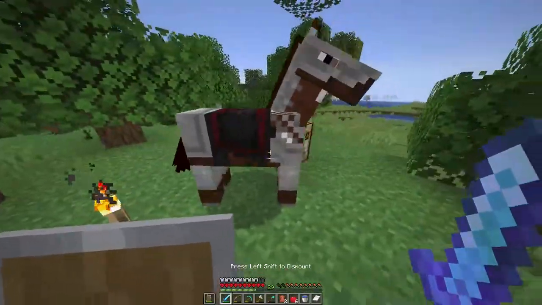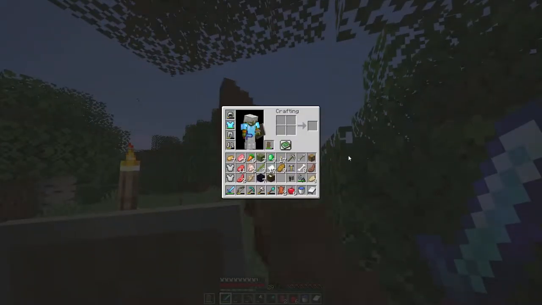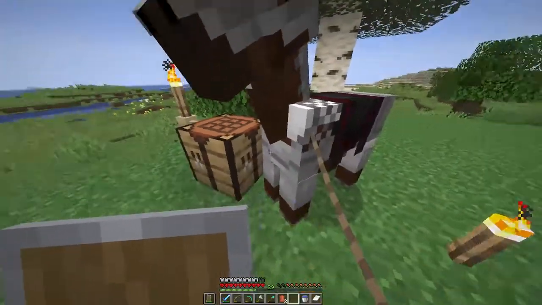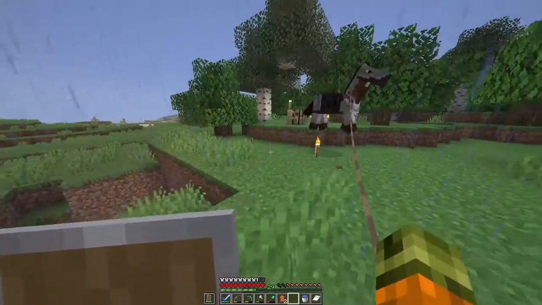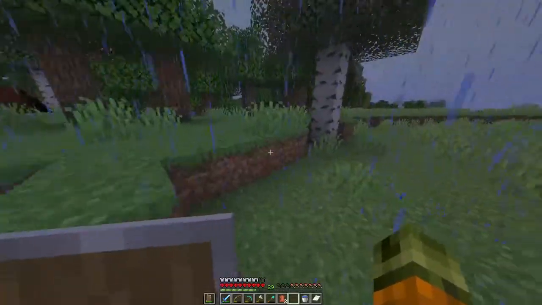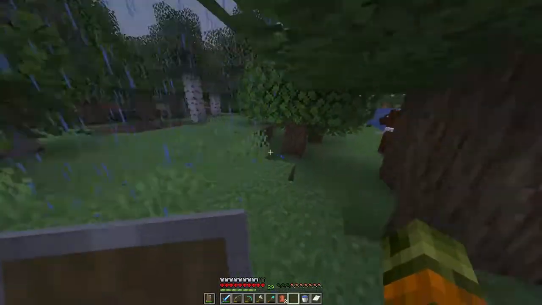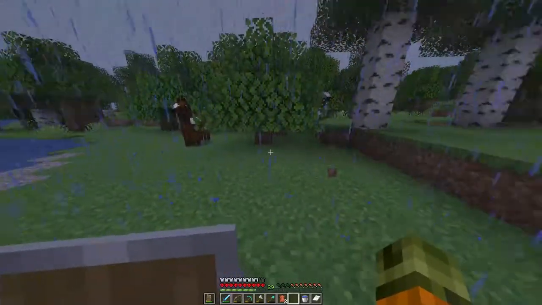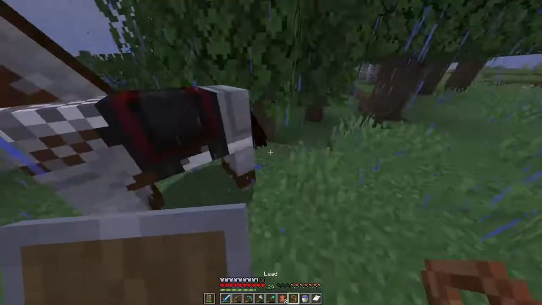Okay, so we're gonna get rid of the sticks, put an apple here, and we're gonna break our lead. Where's the lead go? Okay, and we're gonna just take you with us. Okay, let's go. It's raining. Okay, let's go. We're going on a hunt. We're going on an adventure. Now, hopefully the lead still works throughout water. I think it does, but hopefully it doesn't break. Oh my God, it broke. There we go. Come on.